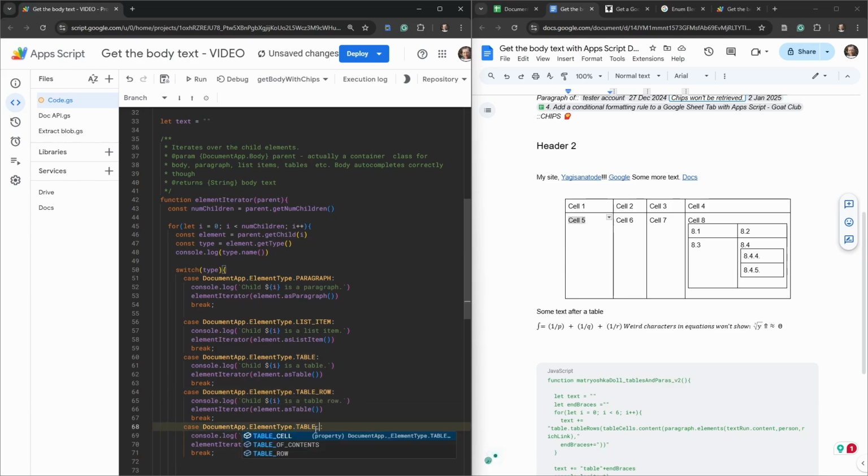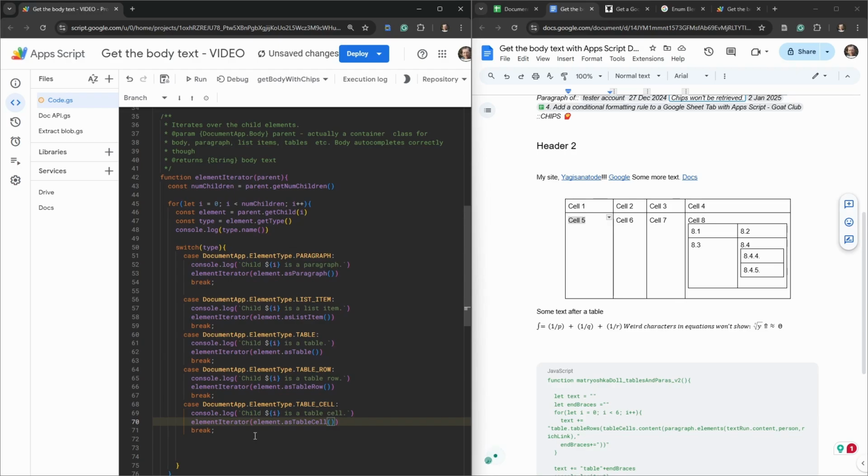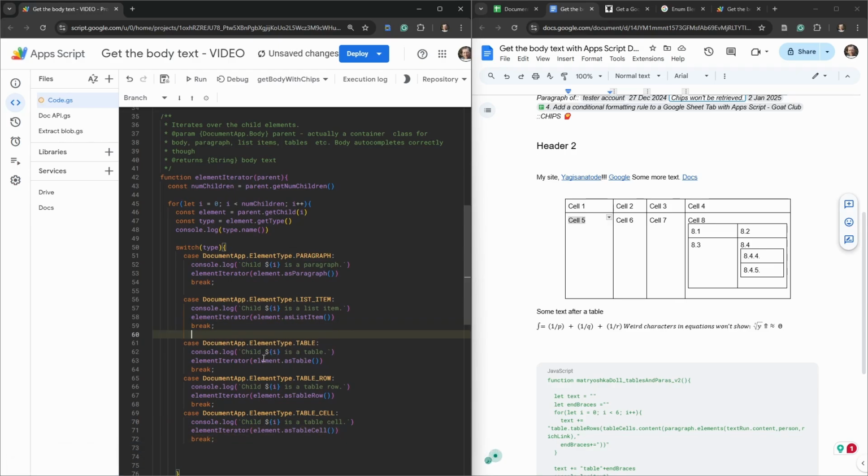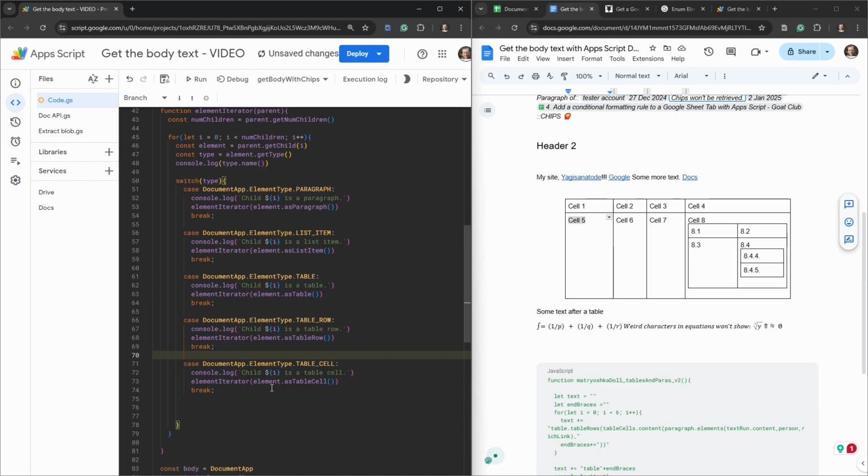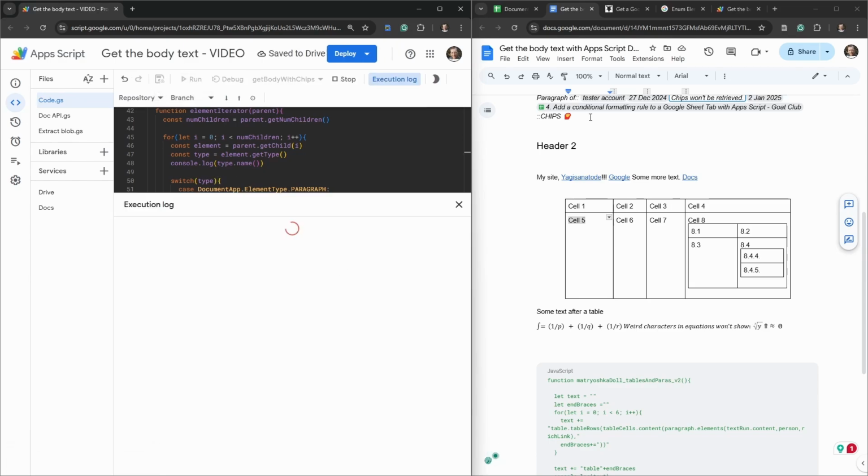And next one is going to be a table cell. And we need to adjust this as table row. There it is there. And as table cell. There we go. Nice. Let's put a bit of spacing in here. There we go. We'll hit save, and we'll hit run and see what sort of results we get.